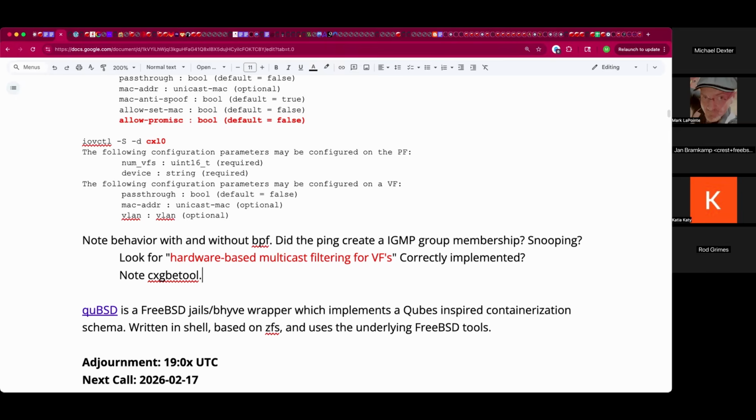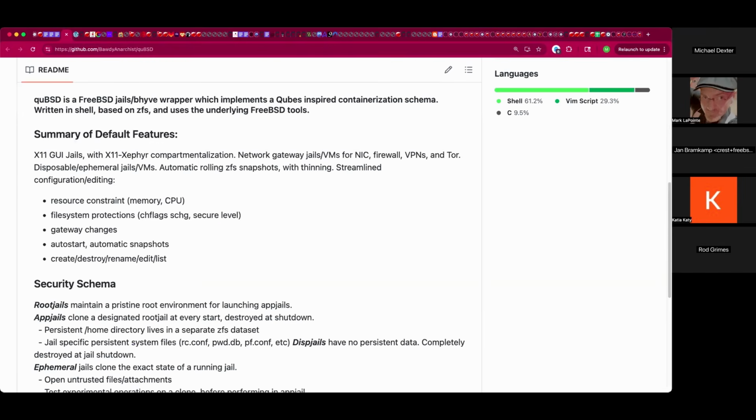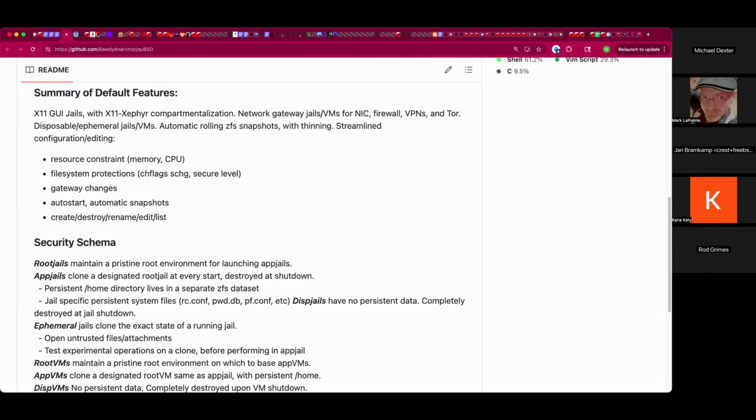You're not on a Mellanox card, right? It's a Chelsio T520. Not getting very far with that.